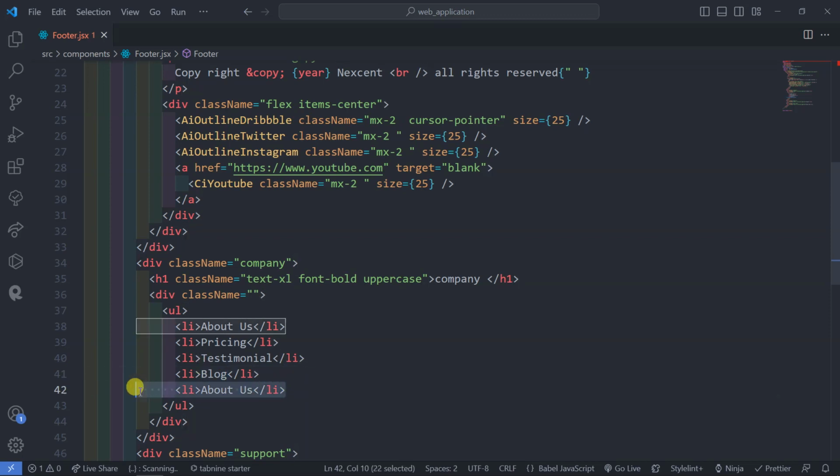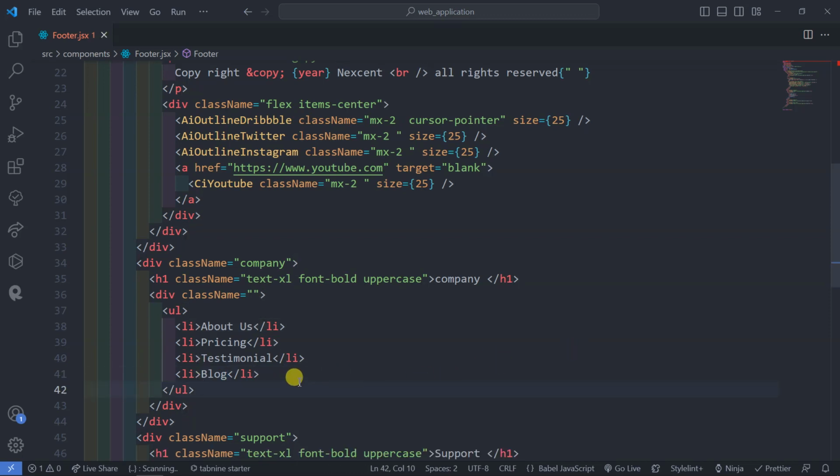So feel free to rearrange them the way the design looks. Assuming you want to make blog number one, press on your Alt key down, and use the arrow key. It can take you up there. You can use arrow down, it can move you down.